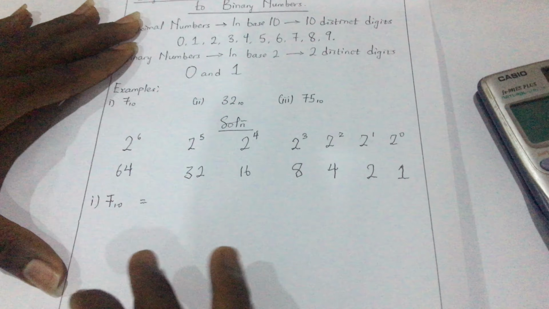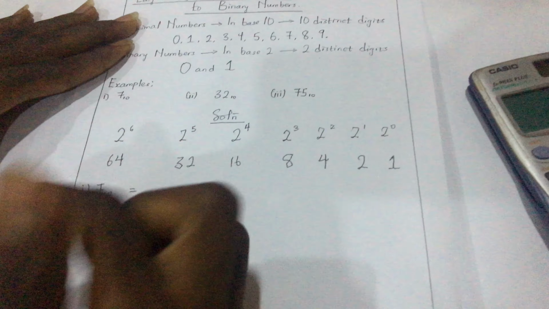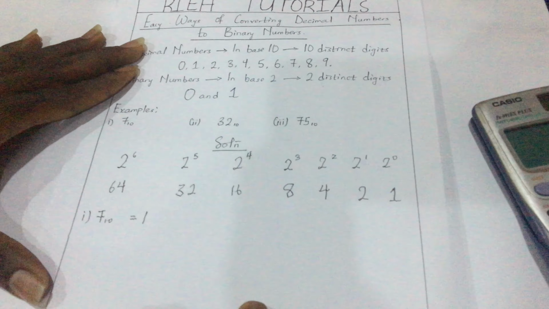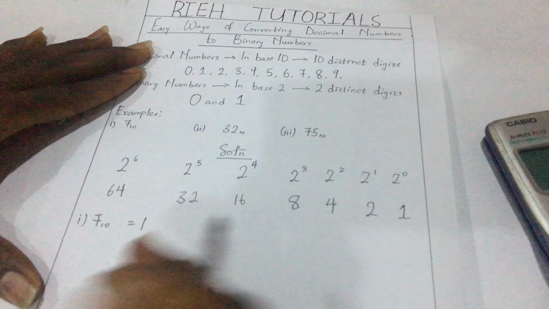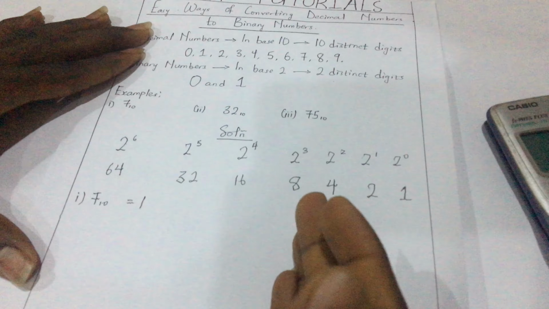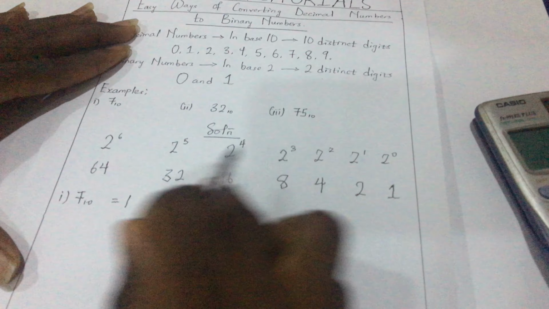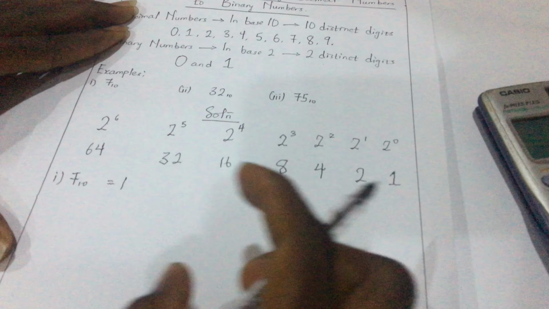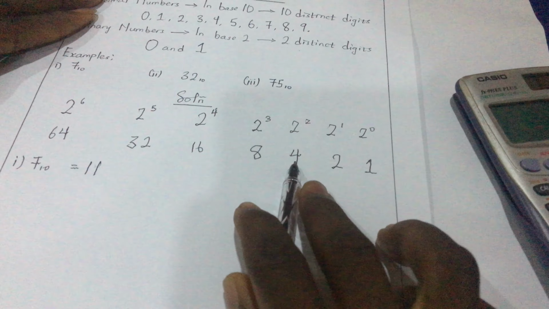As for the tip I gave you earlier, I said the first number from the left hand side would always be 1, so you can put down 1. The next thing we do is subtraction. We subtract 4 from 7. 7 minus 4 gives us 3. Looking at these numbers, since 3 is not among them, which one is closer and lesser than 3? Of course, that is 2. So since that is 2, we put 1, because 2 is next to 4.